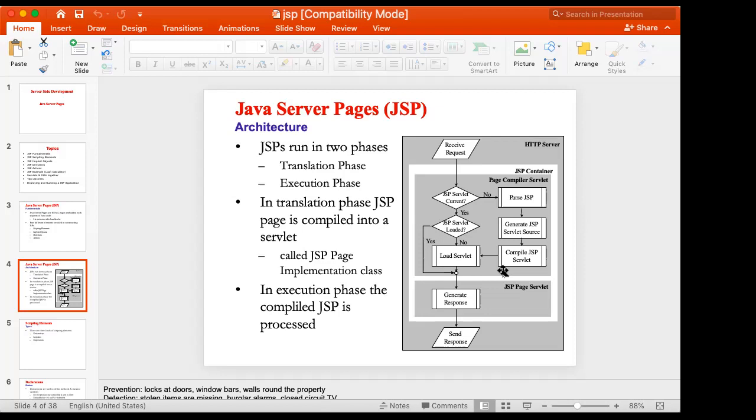Okay, so that JSP code that we saw in that example with the random number is compiled and then run, just like Java is compiled before it's run. We can write that same code in what we call a servlet, which is a .java file that turns into a .class file that compiles.